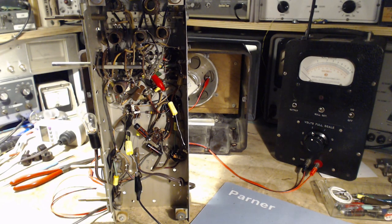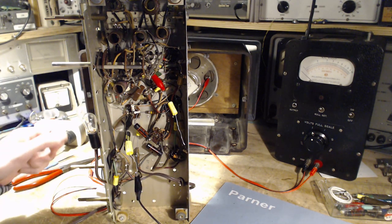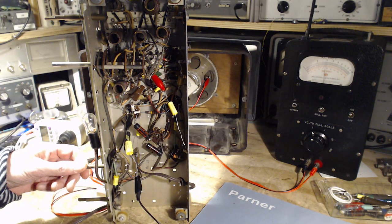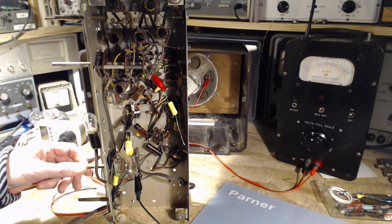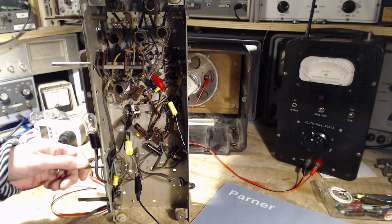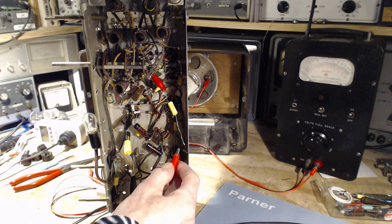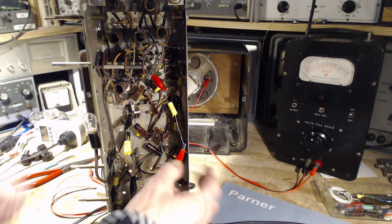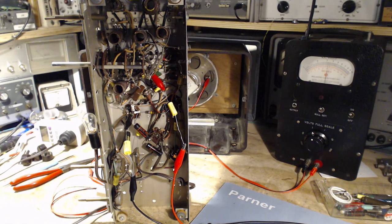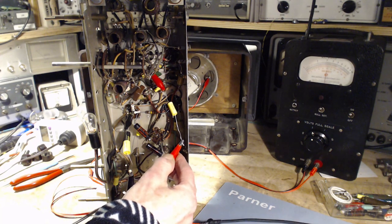So without the signal generator connected, the radio is receiving a pile of noise, and we can see it show up on the meter there. There it is. That's full volume there. Okay, and we hook this guy up. Signal level's fairly low on it. Let's see what happens now. So there's something new there now. Good. That's what we want.